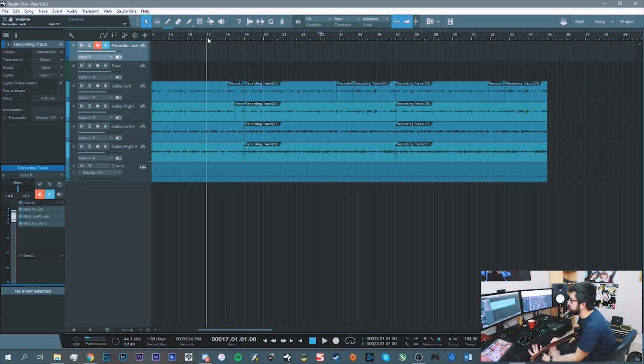And as you can see, even though I'm scrapping all of these takes, I'm sort of building up an idea of how I want the lead line to sound. So I've got that beginning part that I'm just gonna keep and then just build it up from there. I sometimes use these Groove Gear fret wraps. I'm just not gonna use them just now because I'm being exceptionally lazy.